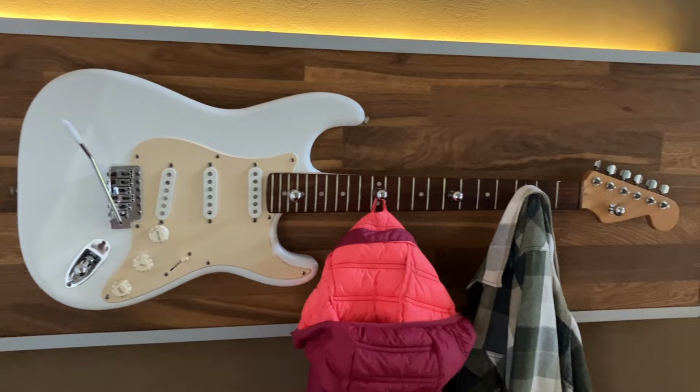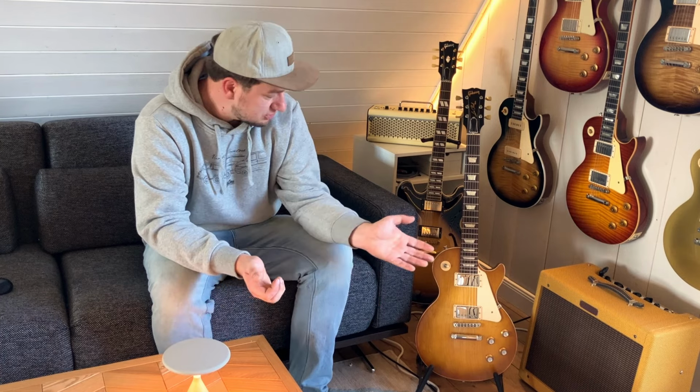The first electric guitar I had was a 100 euro Strat copy, and that played terrible, but I still own it. From today's perspective, I would have preferred to spend a little more money and buy a decent guitar straight away. If it has to be a Les Paul, I would recommend, for example, an Epiphone Les Paul. Very, very good guitars. For a Standard, you pay around 700 euros new. But for this money, or nearly this money, you also could buy a used Tribute.